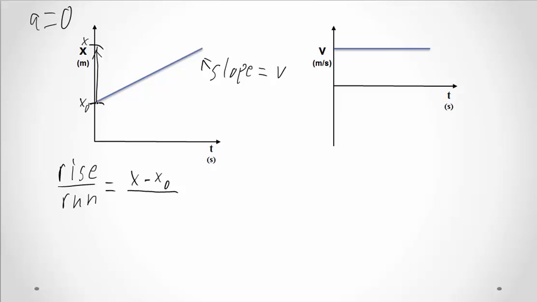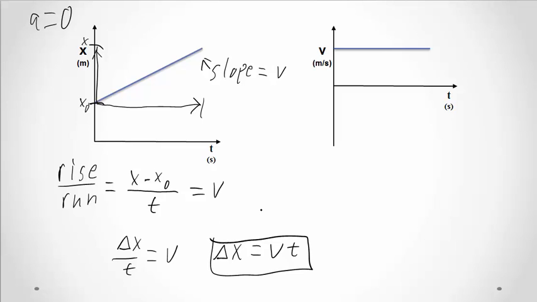So there's the rise. The run is going this way, which is just time t. Technically, it's a delta t, but t initial is zero, so we can just have the final time there. Now, this slope, we said, is equal to the velocity, so here's our equation. Often, we combine this final minus initial here into a delta x over t equals v, and then we rearrange, we multiply the t over, and so we get delta x equals vt, just by knowing that the slope on a position time graph tells us velocity.